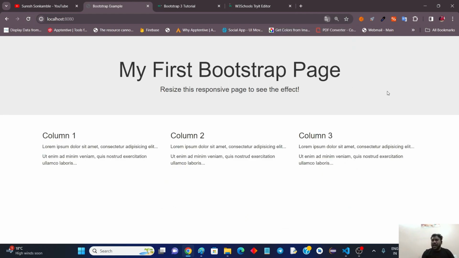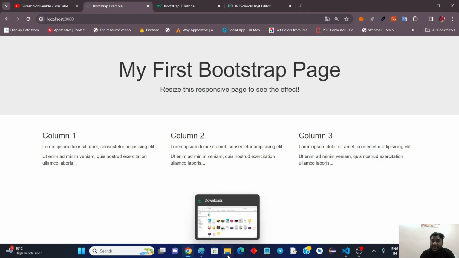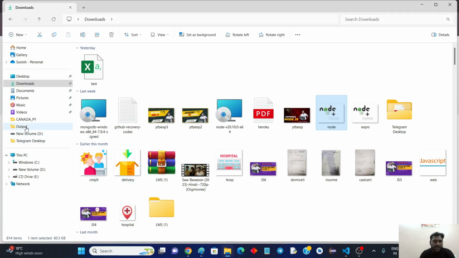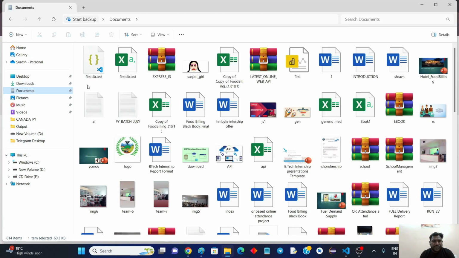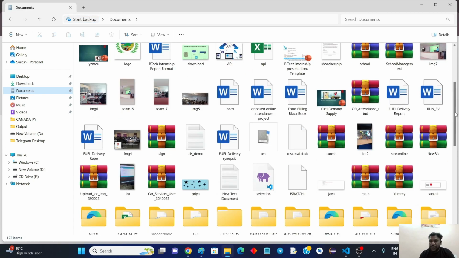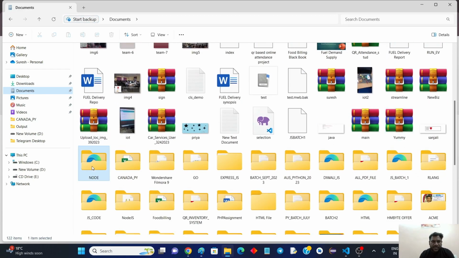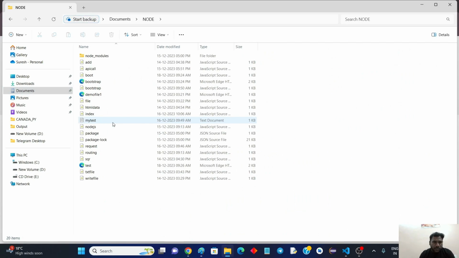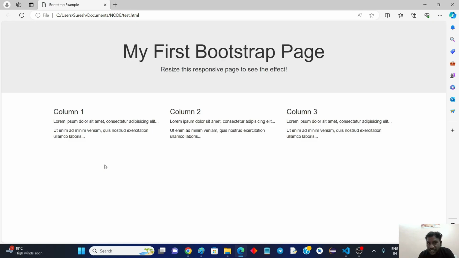So now basically we are running the same Bootstrap page not on a local file, but on a Node.js server, not directly on the Chrome browser. Just for understanding, I'm going to open that page as a normal HTML file also, so that we come to know exactly what the difference is between both. Just open your local folder where you created the Node.js file. See, boot test.html. Observe the difference between the two. Still, a lot of people get confused.